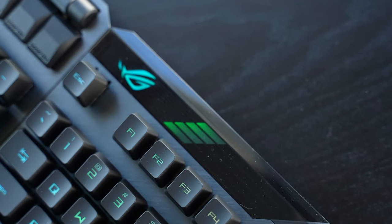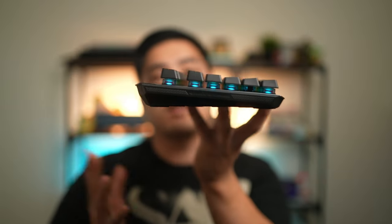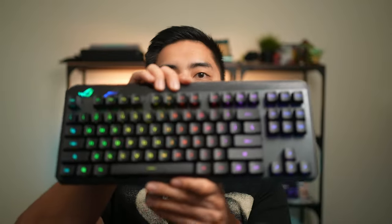The indicator is great because I've used a handful of wireless keyboards and had no idea how much battery life was left. The flat profile of the keyboard may look cheaper than custom since it's not high profile, but it does let the per-key RGB bounce back onto the silver top case.